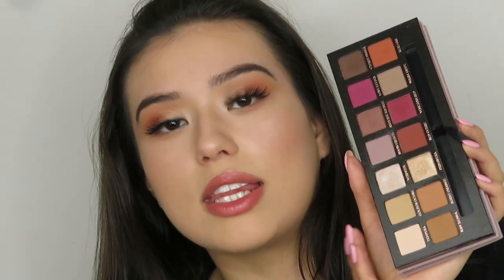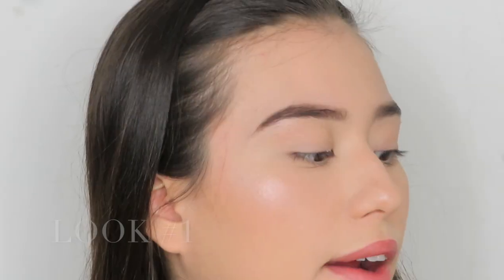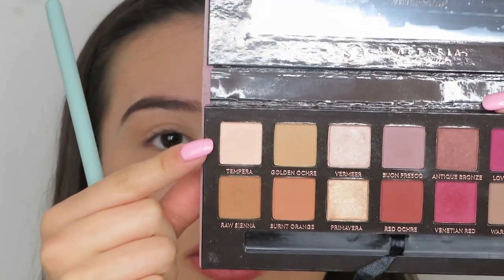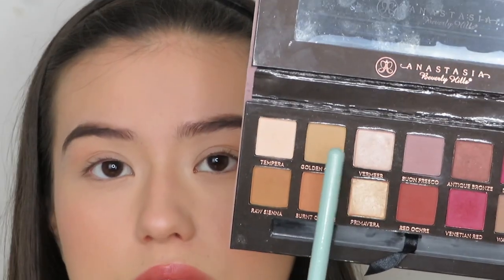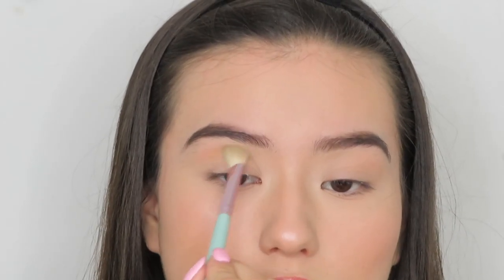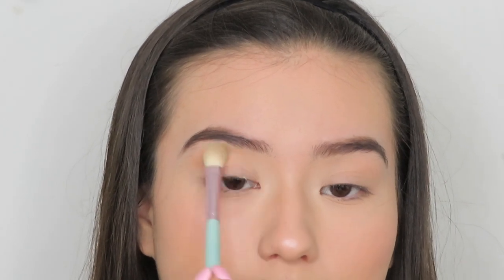So these were the two looks using this palette. I already set my whole lid with the shade Tempura, which is the first shade. I'm going to then go into Golden Ochre with this Royal Lanico brush, and I'm going to apply this shade all throughout my crease, making it very prominent that it's there.